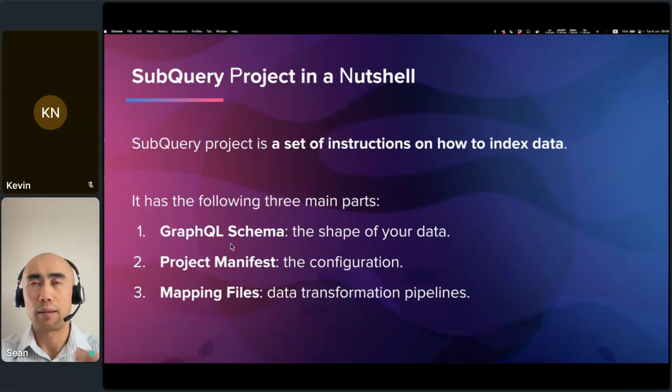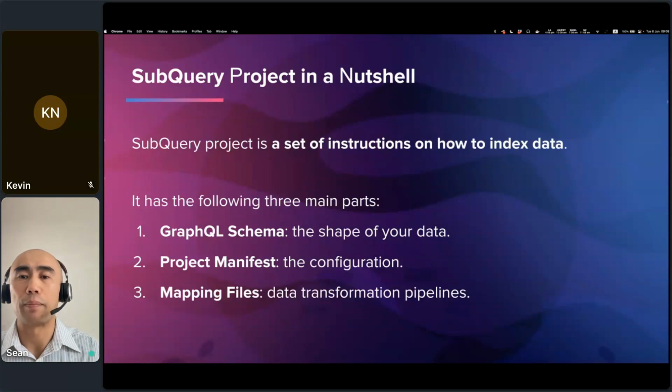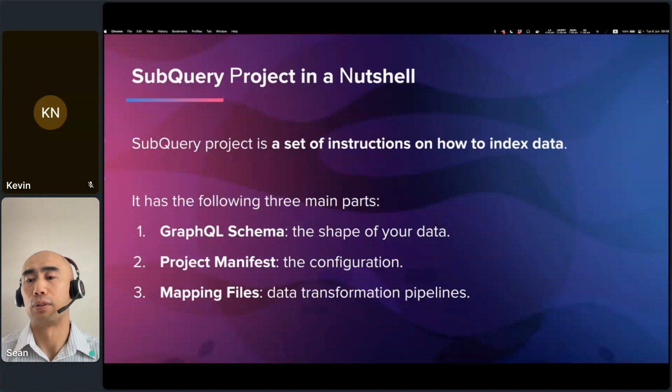And we tend to think of this as defining the shape of your data. So trying to figure out what information you want to grab from the blockchain that your app needs. For example, it could be the sender, the receiver address, it could be an amount, it could be the token unit, it could be the transfer, right?